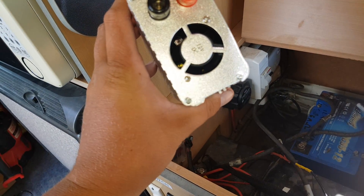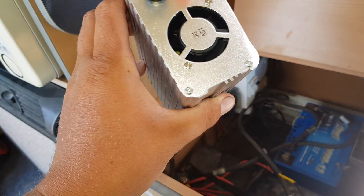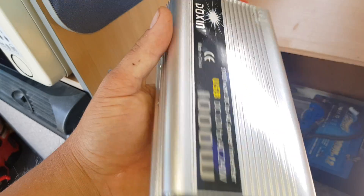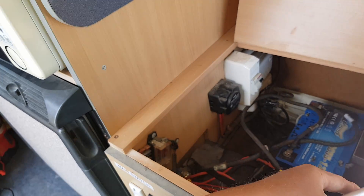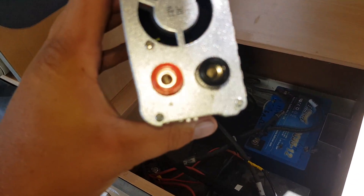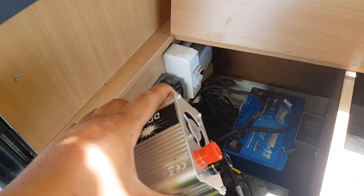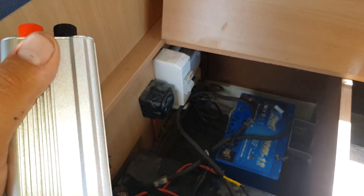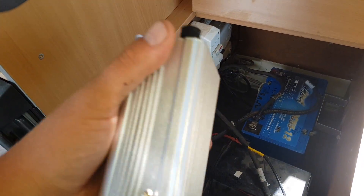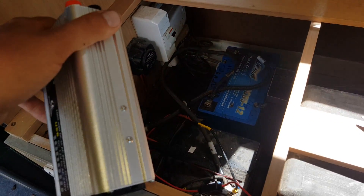So it may be perfect for having in the glove box of a car and running your battery charger if you're a tradie or something like that. It has a good cooling fan which operates the whole time it's running, but it's not crazy loud. I thought why not try it off the caravan's main battery — a good source which is currently getting lots of sunshine on the solar system we put in here. I'm going to disconnect the little battery, connect this to the big battery, and I want to know if it's going to run the microwave.